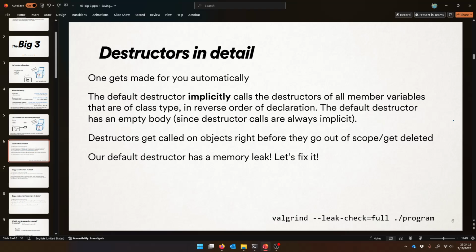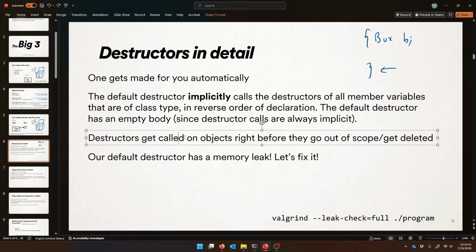But the default destructor has an empty body, since the destructors always get called automatically, even for your own member variables. A destructor gets called at the end of the scope, the end of the lifetime of an object. So like at the closing curly brace that contained that box, if it was on the stack, or if it was on the heap, right as you call delete. All right, so there's that.